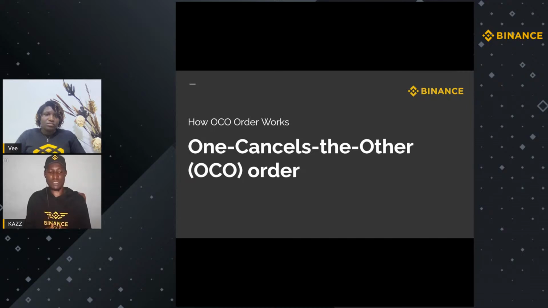Now you would like to buy BNB if the price drops to 500 BUSD, or if it breaks that resistance above. So you have these two ideas in mind: if BNB breaks that resistance, it definitely will continue upwards, or if it drops to, let's say, 500 BUSD, you want to take a position to ride it back to the resistance level. So you can create an OCO order with a limit order at 500 BUSD and a stop limit order with a stop trigger at 540 BUSD. So you have both the stop limit order and limit order types in an OCO order.